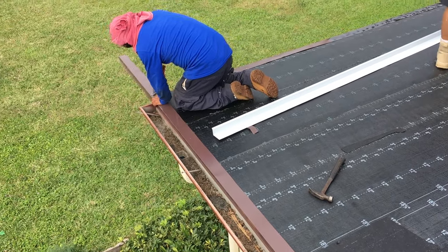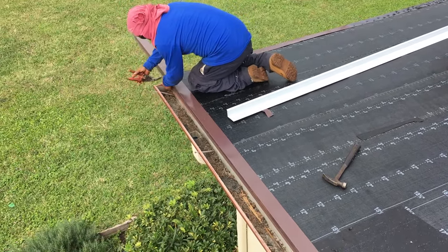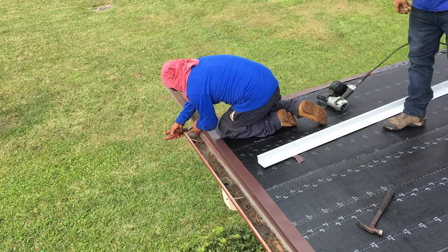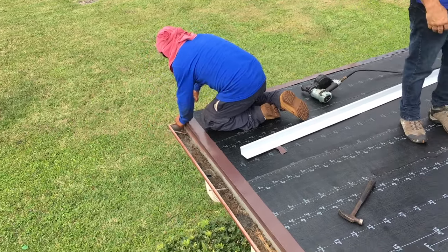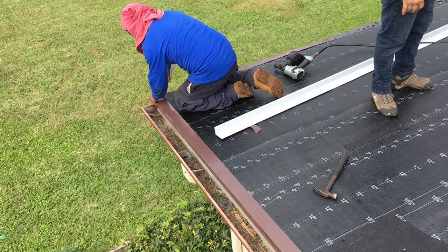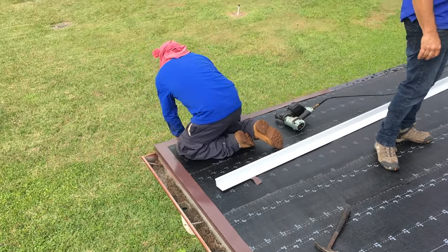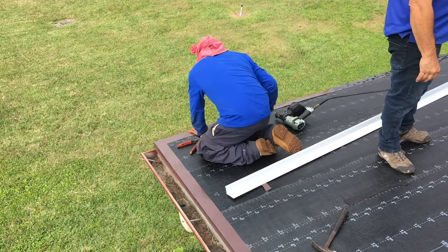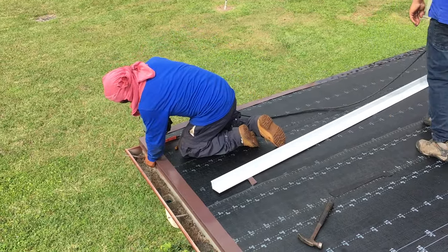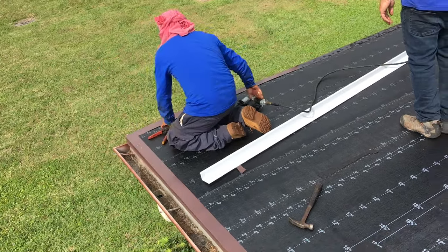You can see he uses the triangle type of a, so that you can get in there and cut it. It's easier. So you do a little bit of an angle cut, and that makes it. And then he just bends it right around, right at the edge. And there he's got his corner. Very well done. Gets it nice and tight. A couple of nails in it, we're ready to go.